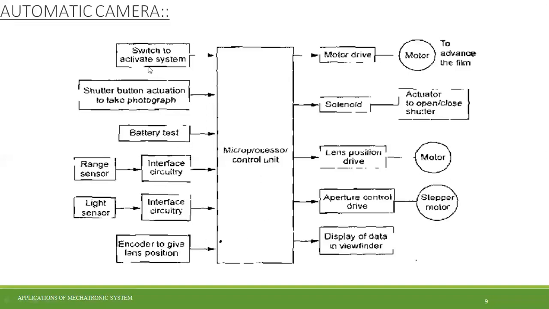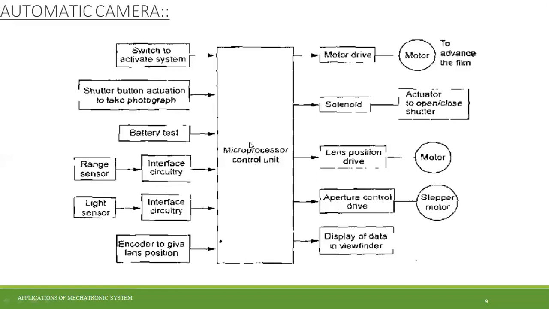These are all the input constraints that need to be operated by the microprocessor, and the microprocessor will run the program existing in it as per the given inputs. The inputs are given to the microprocessor, and the controller will guide the microprocessor to operate in a particular manner.